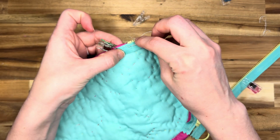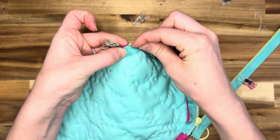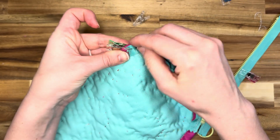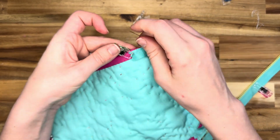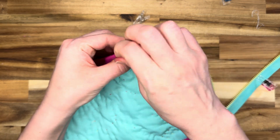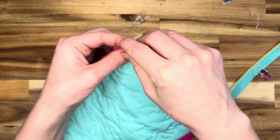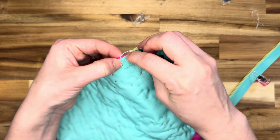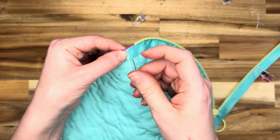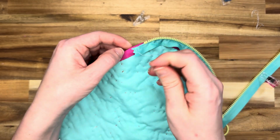Take small stitches so that the curve is nice, and eventually you will get all the way to the end. You do want to stitch the very end of your zipper tape down so that the entire zipper tape is hidden under the binding. You could see that there's a little bit of that pink binding that peeks out there. At the very end, you want to put a knot here. And depending on how much you care about finishing, you can do a good job of hiding the knot, although that is not what I did here.